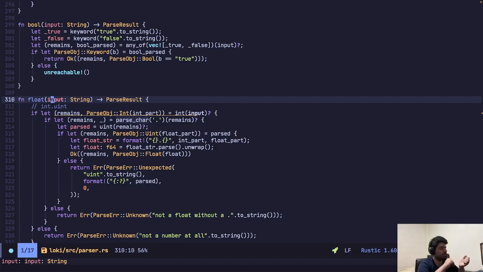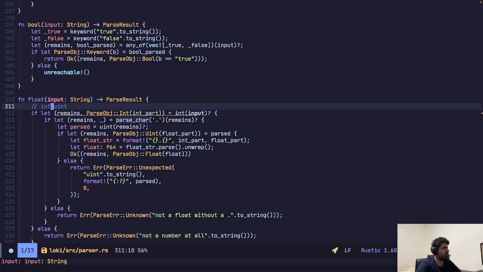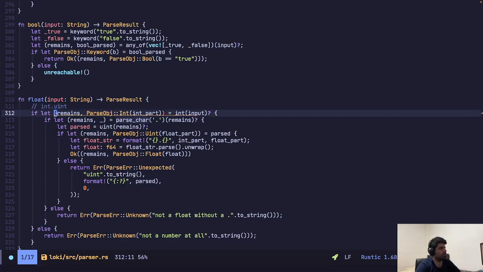Uints are always positive, and floats can have sign. So this is how we are going to parse a float. We are going to do an int, which is a parser, then parse a char for dot, and then we are going to do another uint parsing.